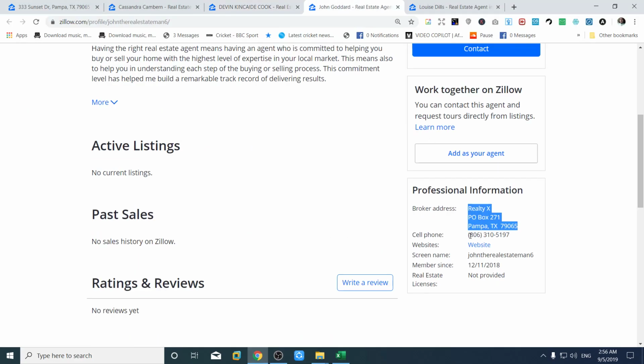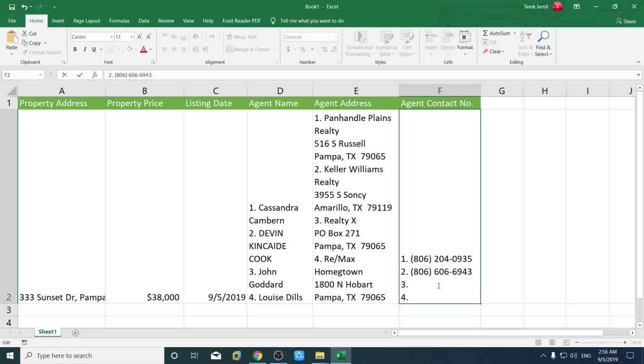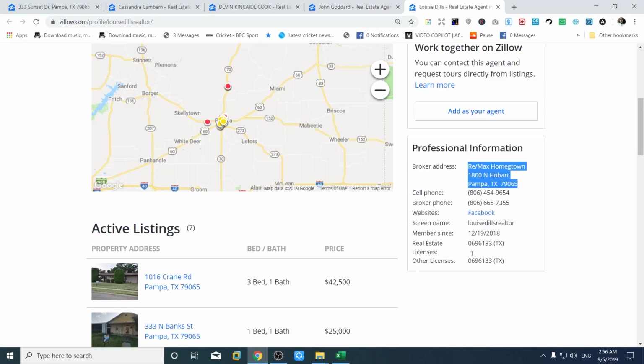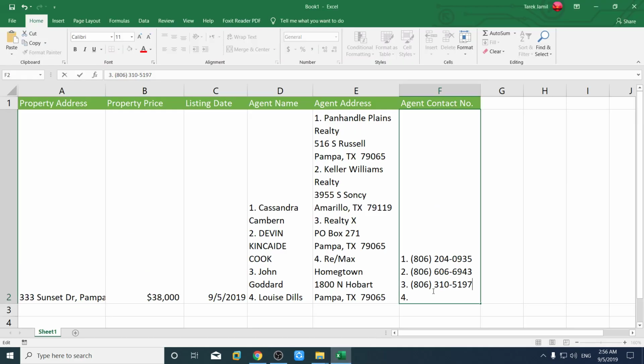Copy third agent information from here. I'm using Ctrl C for shortcut, so no need to worry, you can also use shortcut. And go to agent 4, cell phone number, copy and Ctrl V for paste.